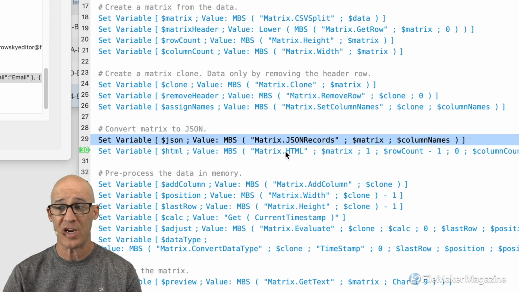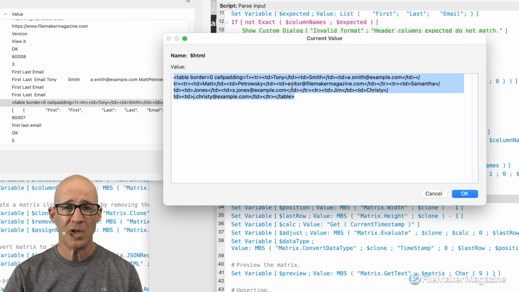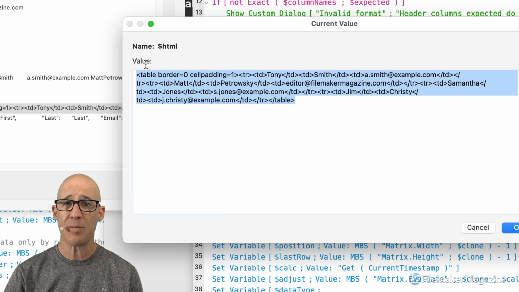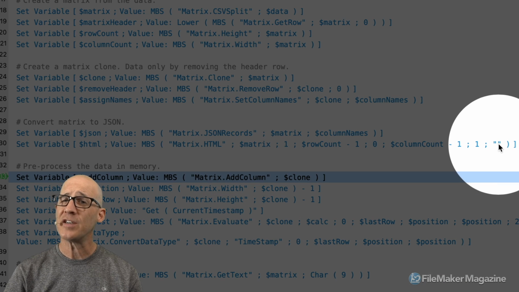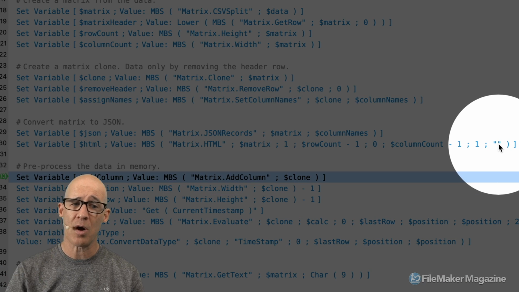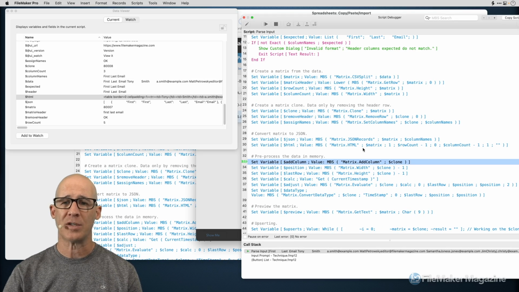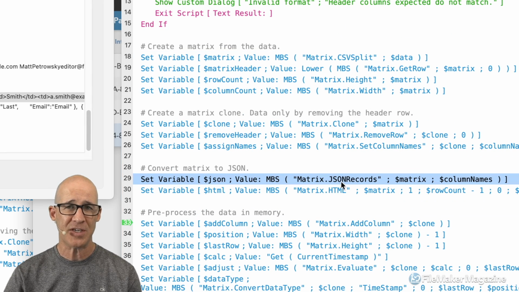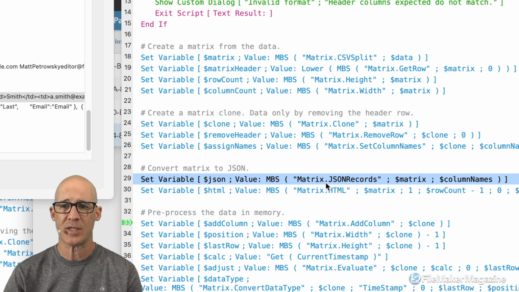Use it in the rest of your scripts. It's there. It's instant. It's free. It's awesome. The HTML, which that one was just set, let's take a look at that. You can see right here that it will simply take all of your columnar data and put it into an HTML format, ready for you to use within a web viewer. Also note that it does have a variable, which I did not put in here, at the very end. You can actually specify some CSS to put onto particular items within that HTML that's generated. Those are just 2 free calls. I mean, the ability to simply run matrix.csv split and then matrix.json and instantly have any data copied from a spreadsheet right into a JSON format is just absolutely awesome.